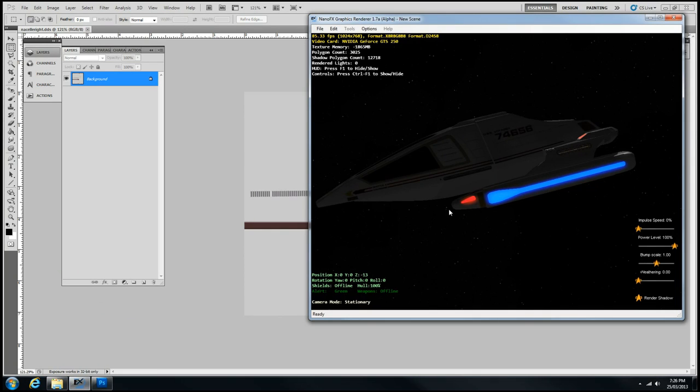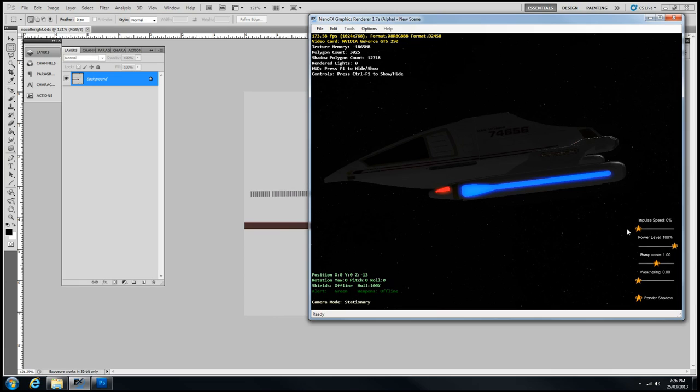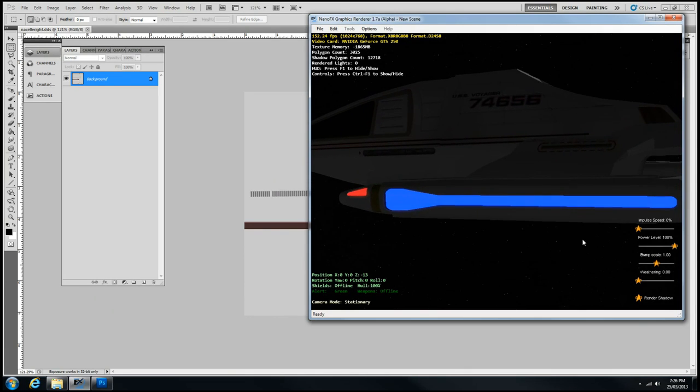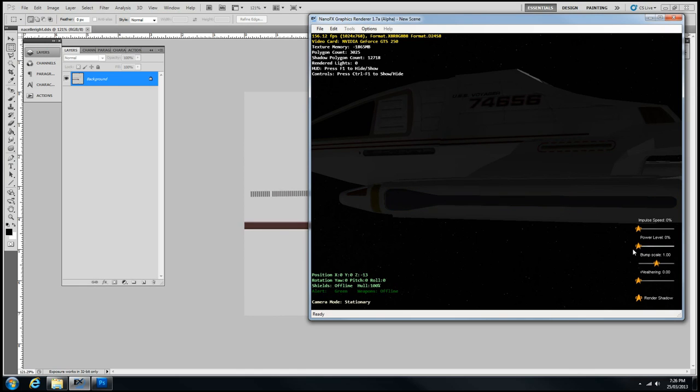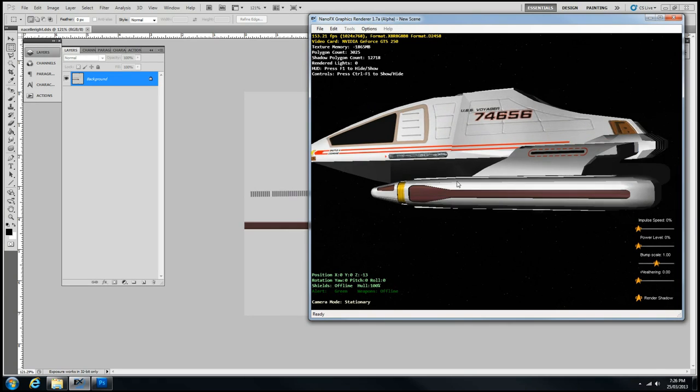Go back into NanoFX Viewer, and we're going to reload the textures. Oh look, no difference. And that's because we have full power applied to the ship. But let me zoom in here. When we start to drop the power levels, the base texture is going to become more and more visible as the illumination layer becomes invisible. So let me bring the sun around here to show. So there we go. So it's not perfect.